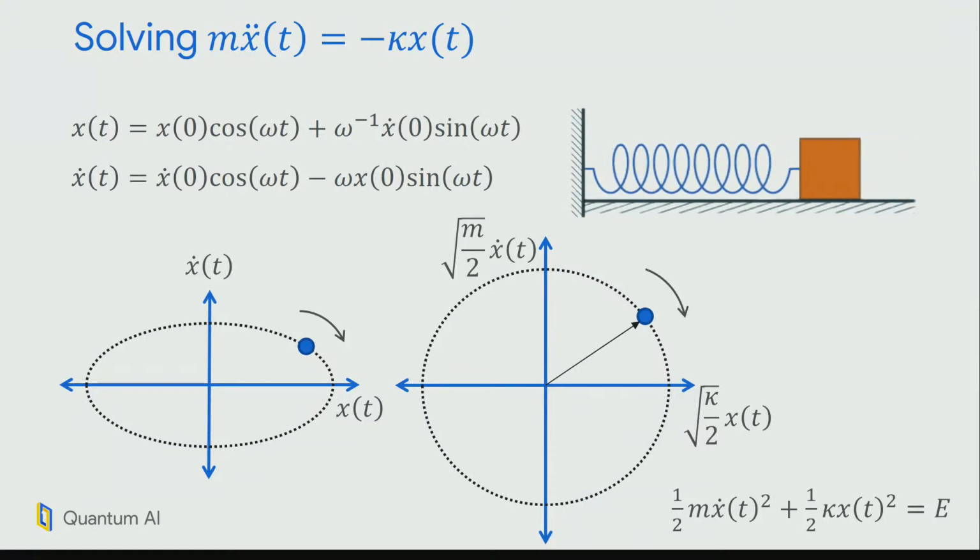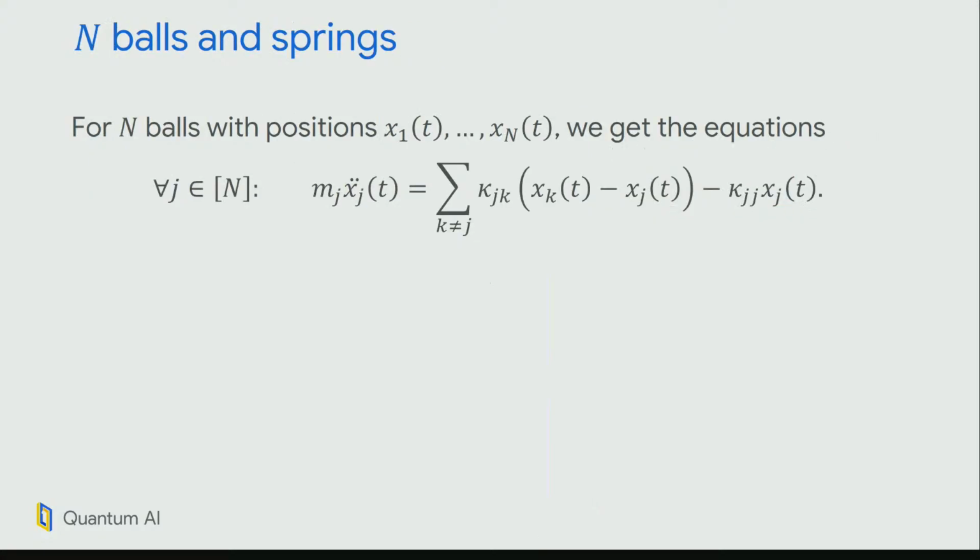Okay. I mentioned this because it is going to be relevant to the solution, the quantum algebra. So this was a full solution to how you work with one ball and one spring. You have n balls and n springs. It's kind of the same thing. It's just that the equations look a little more complicated. And these are the second order differential equations that people were earlier asking questions about. So this is what happens.